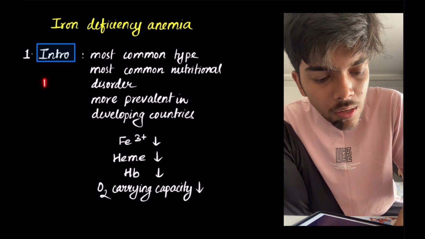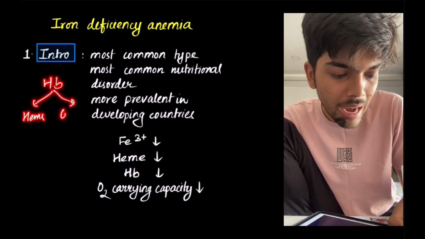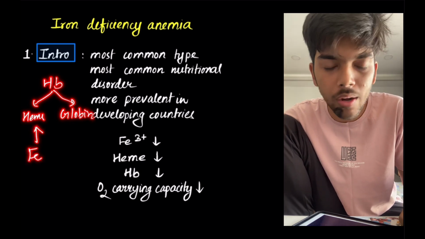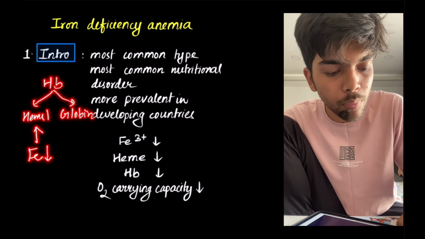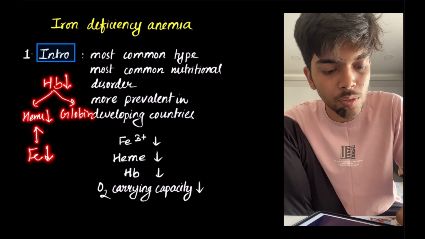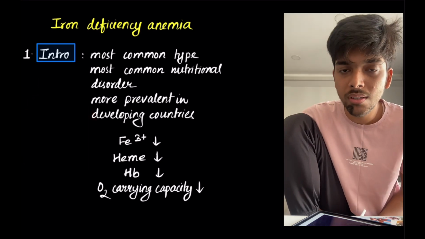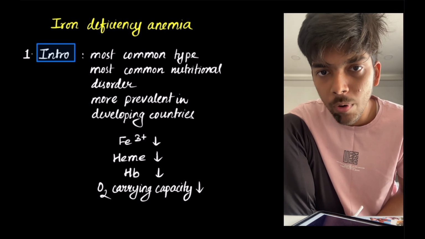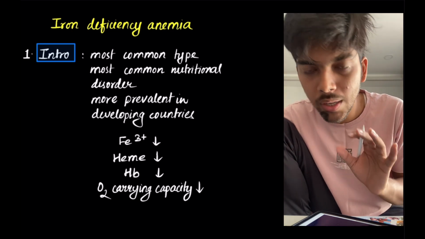For the formation of hemoglobin, two components are required, heme and globin. And for the formation of heme, iron is required. So if there is a lack of iron in the body, there is a defect in production of heme and less production of hemoglobin. So less iron leads to less heme and less heme leads to less hemoglobin. And the condition where there is decreased concentration of hemoglobin below the lower limit in the blood of your body, that's anemia. So that is how iron deficiency leads to anemia.